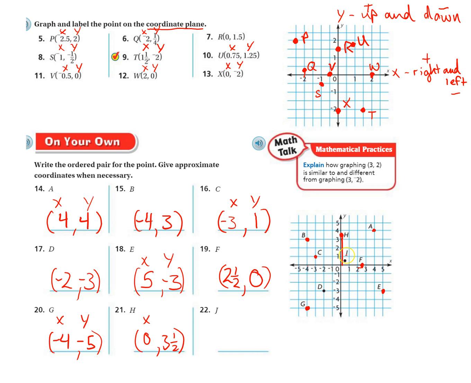Okay, and point J, last point here. To get to J, I have to move to the right, not quite 1, it's right in between 0 and 1, so I have to move halfway to the right, half a unit, be right here, and then up, which is positive, and not quite 1, again, it's up just halfway.